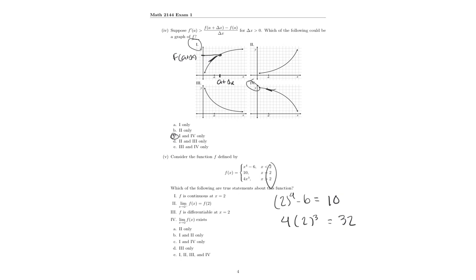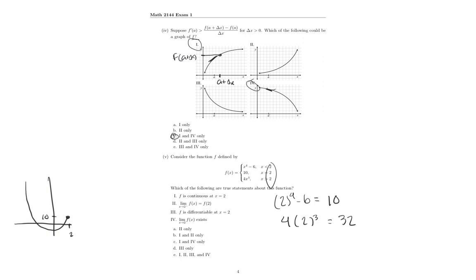So if we draw this graph out, kind of draw a graph here, it's going to come down here and then come back up at x equals 2. And this is a point at 10, right? Because we got 10 from this first piece, and then it equals 10 at x equals 2.